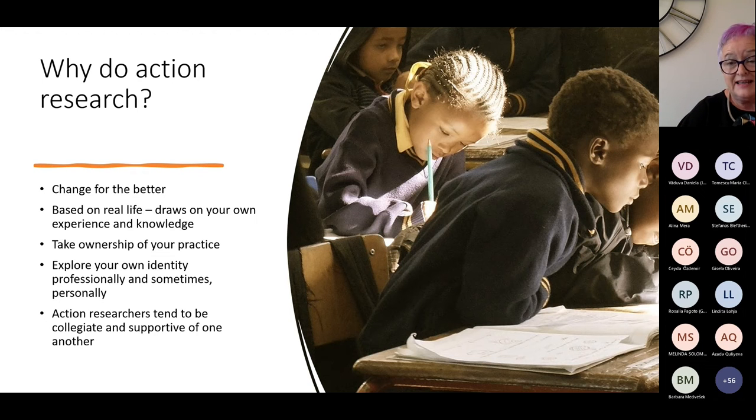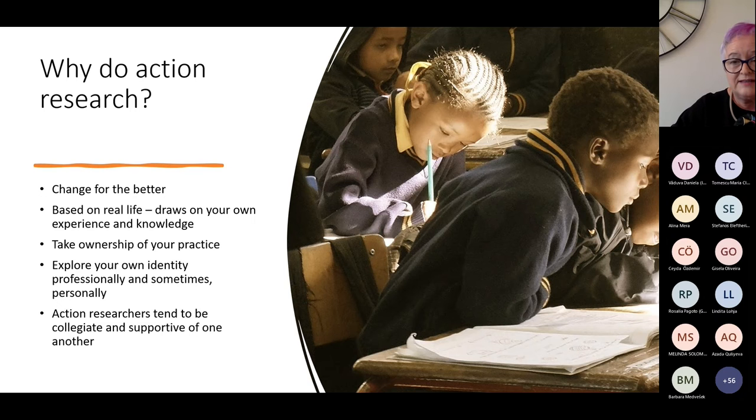Even at a basic level, taking steps to improve practice is beneficial. You share your research in terms of your educational influence, not only on yourself and your learning, but on the learning of others and potentially on policy, perhaps. We also explore our own identity, and we'll delve into that in a little while. But we get to know ourselves a little bit more as people and as professionals. And we come to terms and explore, I suppose, our understandings of values and how they inspire how we work, at least how they're meant to inspire how we work.